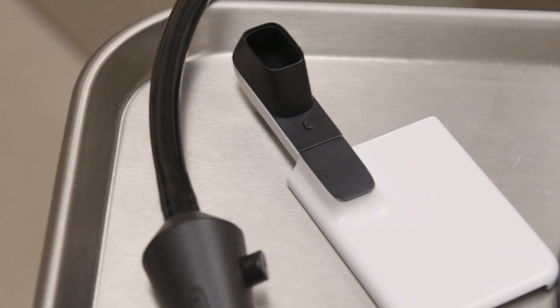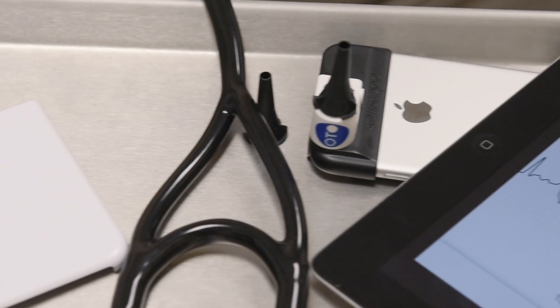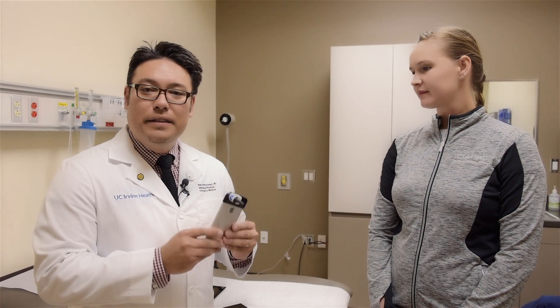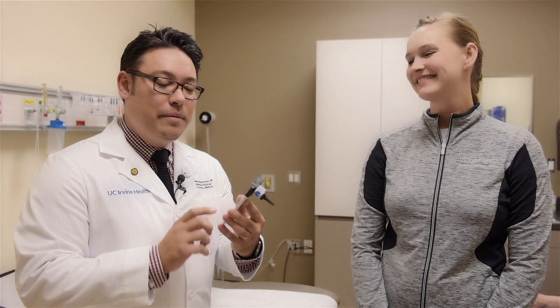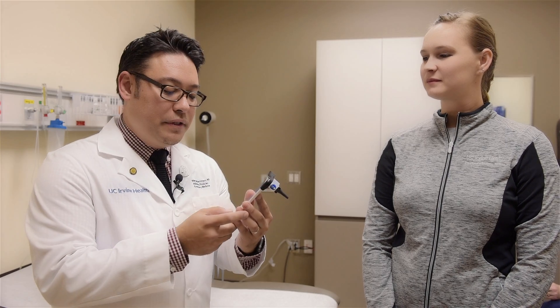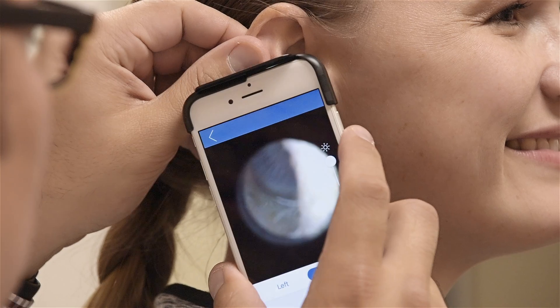That's all changing though. We're going to go through some of these devices today and I have the assistance of Dr. Elisa Ray, who also helps teach and work with these technologies here. One of the easiest ones to think about is this device — it's an otoscope. This is what we use to look in a person's ear. What's different about this is it leverages this device that goes right through the camera and shows up on the screen so we can actually look at and share the images.